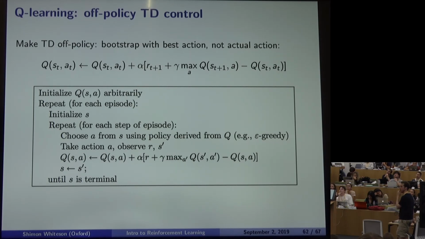Why not? Does anyone have a clue? It's unclear exactly what you mean by that. So we're off policy for the reason we just discussed. We're gathering data with a given policy, but we're doing policy evaluation about a potentially different policy that takes the max action. So there is a difference there.